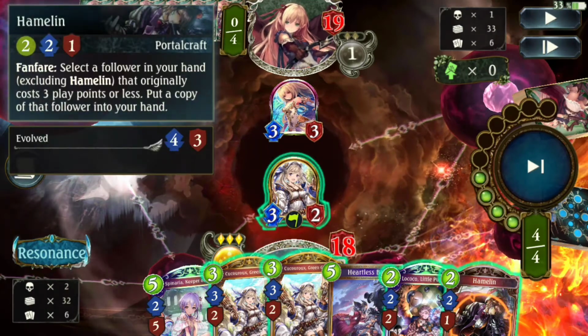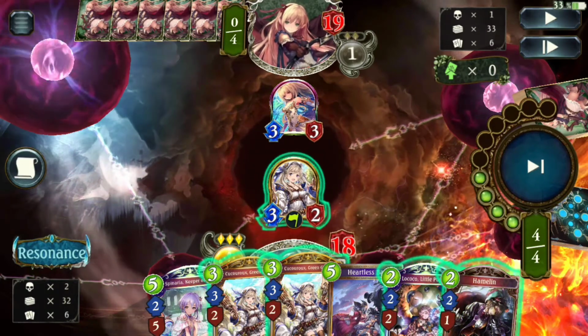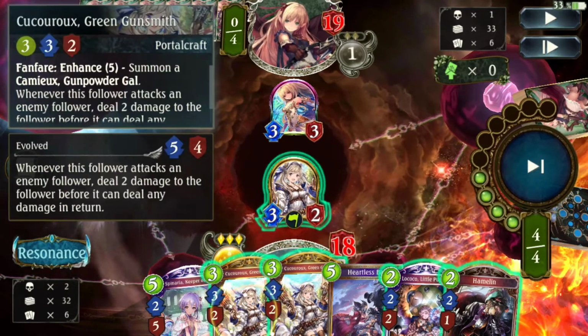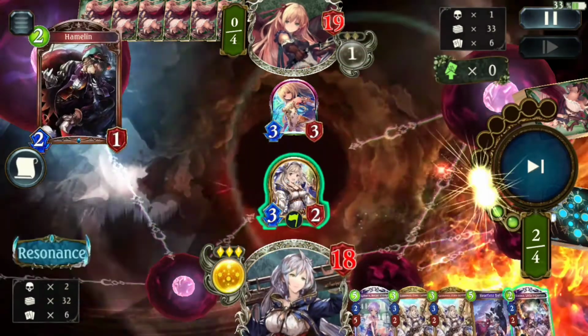The reason why the Hamlin top deck is so important is because it means I can actually play out Lakoko, play another unit, and then if he wants to Will of the Forest, that means I just get to play Cameo, then into Cameo, into this, whatever, and deal a bunch of damage. So I go ahead and copy the Lakoko.